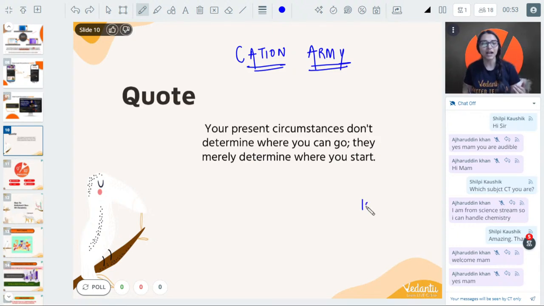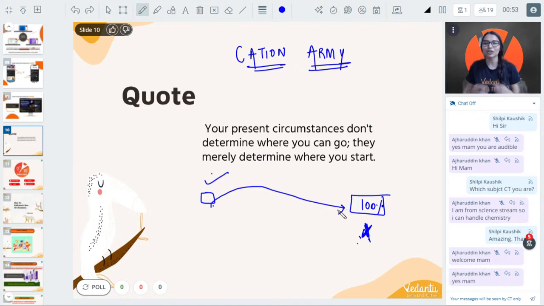Let's say you have targeted 100% to score in your class 10th, okay, and today you just entered into the class 10th. Abhi aap yahan par aaye ho, there are a lot of milestones that you have to accomplish. So you would be telling yourself that on this present day I have to be determined, I have to work hard consistently so that you can reach your target. It's not that abhi se if you feel like I didn't study today toh 100% nahi aayega class 10th mein. No, it's just you have to start now, okay?